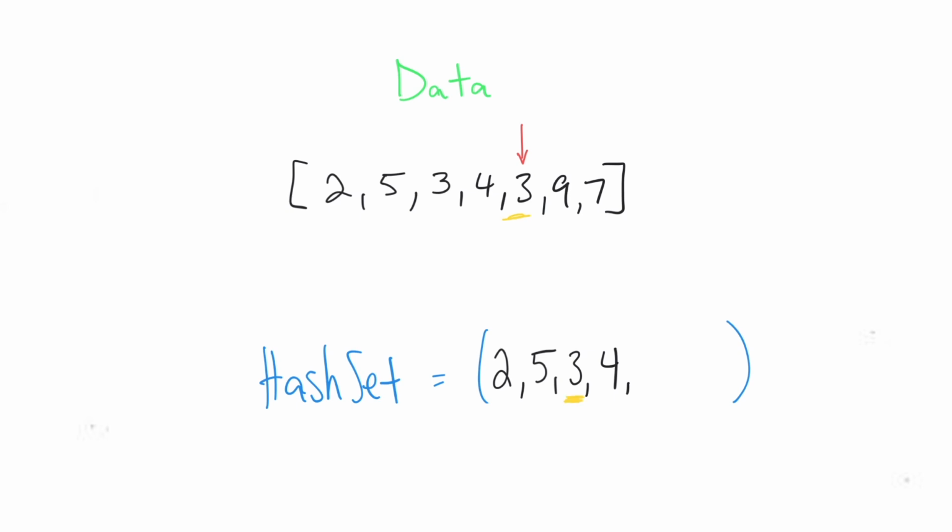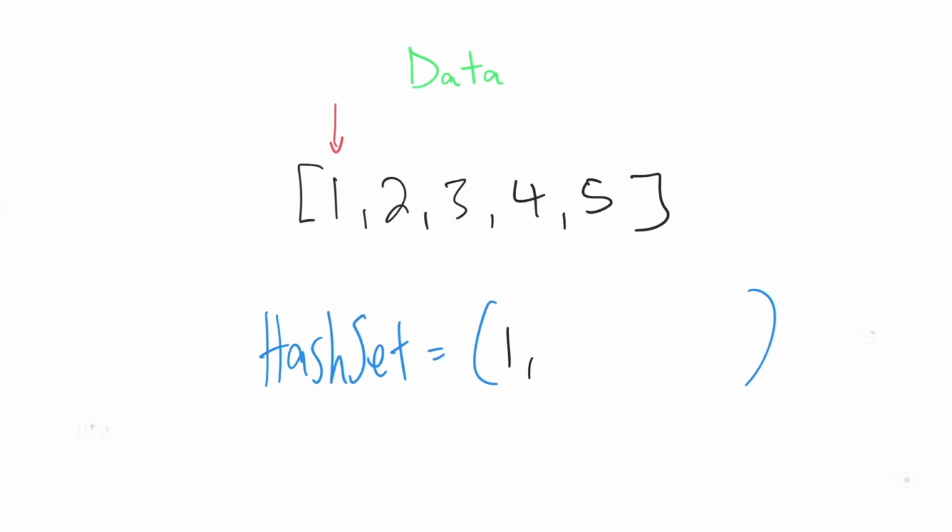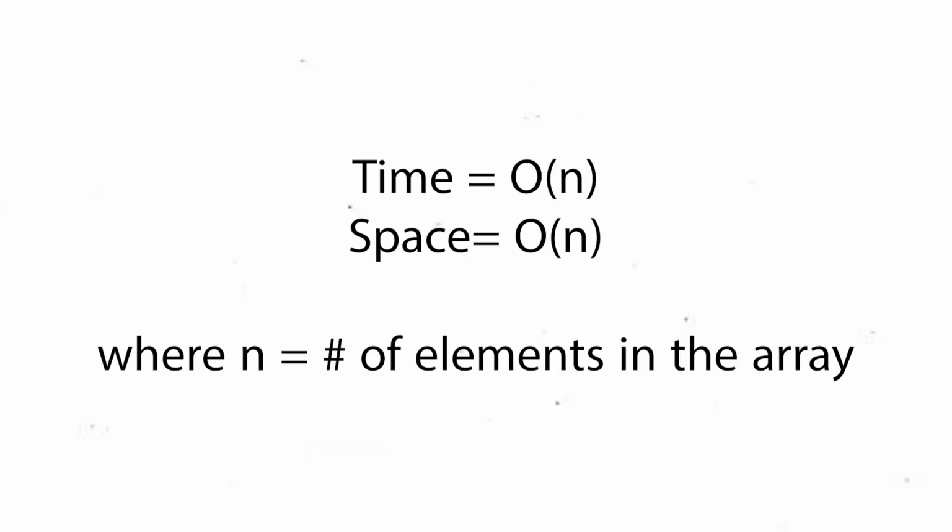And if it is, then we found a duplicate and the array is not unique, so we return false. And if we make it through the whole array and we don't see a duplicate, then it is unique and we return true. So it's perfect for a hash set to improve the time complexity. The time complexity with the hash set is going to be linear, O of n. We just traverse through the whole array once in the worst case. And then we also have a space complexity here because we use a data structure, and that is going to be O of n space.